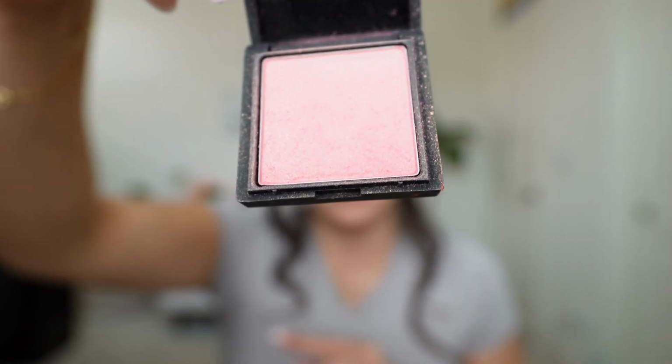I also do have another color from them. It's actually the Orgasm. A lot of people have raved about this particular color, and normally this is the one that I would reach for, but personally I do not like this one at all. I think it's because it has this gold glitter, and so does my other one, so does the Orgasm X, but I don't know what it is. The color mixed with the gold, it actually kind of brings out the texture. I've been curious about trying this as a highlighter instead of a blush and putting it above, and I think that would be really pretty. I kind of wish I didn't put Orgasm X on both cheeks. I think I'm going to get rid of one side because I really want to try that out.